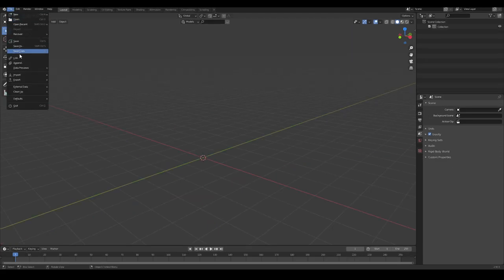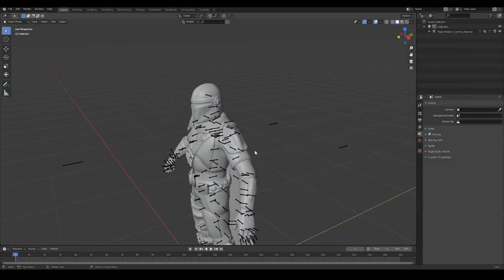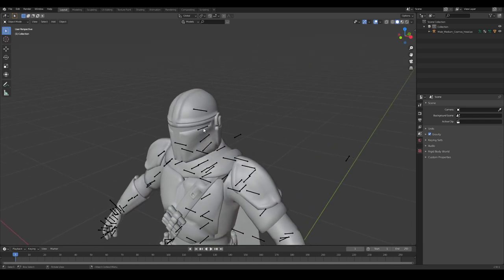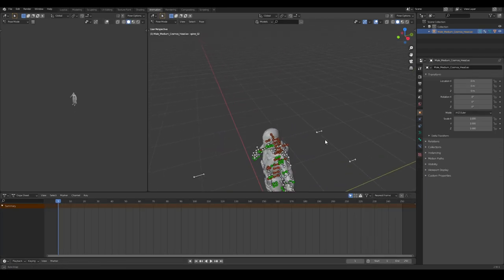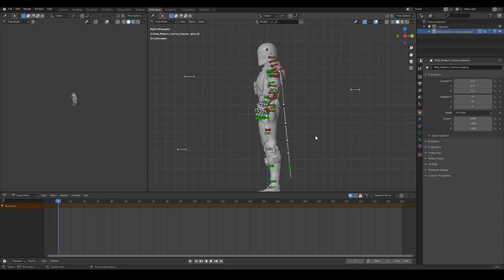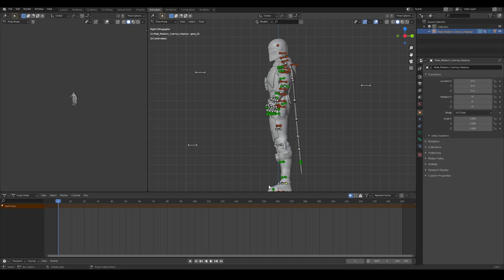Okay, so let's start off by importing one of our models. I use this program for animation. Others use this for animation, even though there's not a lot of people out there that actually use animation. So that's why I am doing an animation tutorial. So how to get this model, you're going to have to look that up. I'm not sure if you can find a way, because, well, Fortnite kind of disabled support.